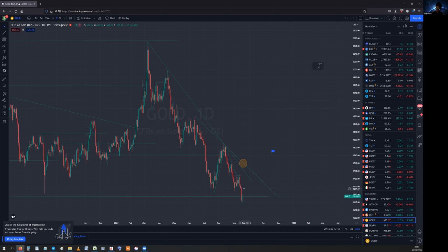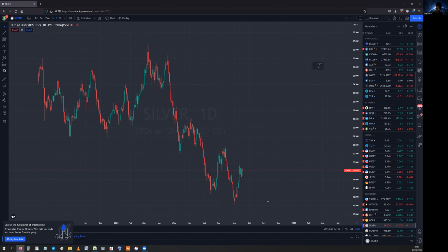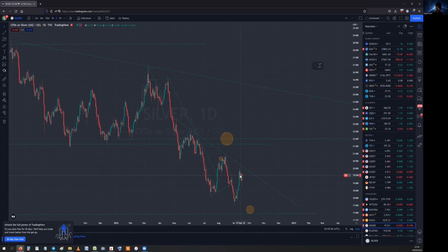I think we'll go a little higher. We could test 1700, maybe fail. But today was good. It was a strong day. Silver has been stronger than gold for several trading days in a row, especially since we broke out of this. We've covered it again today. Okay, today it wasn't stronger than gold, but again, given how far it's moved up and how little it's moved down, it's still holding this pattern.